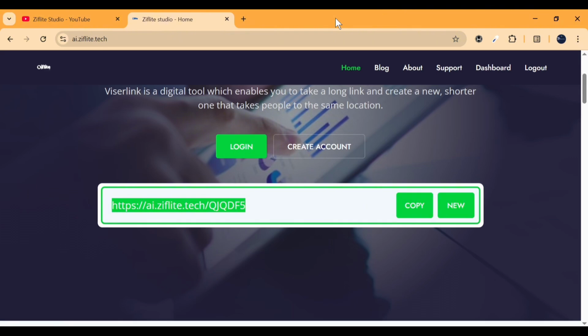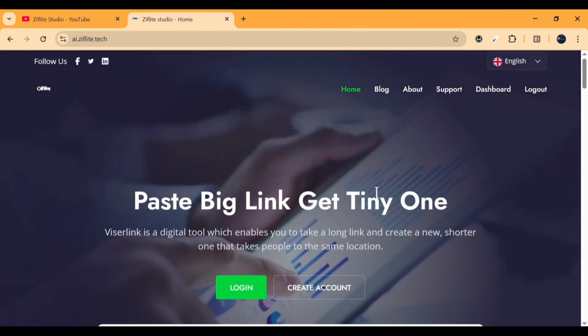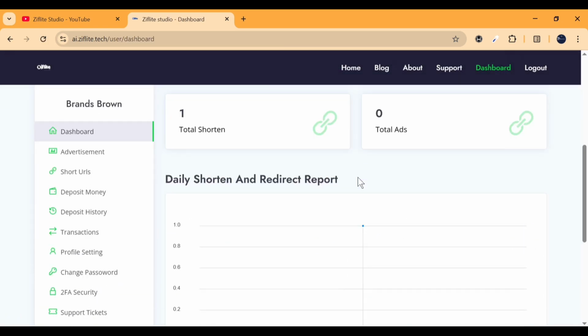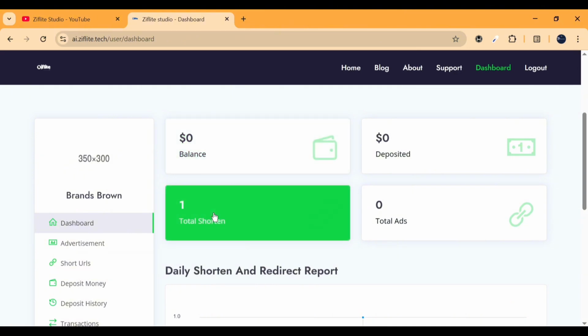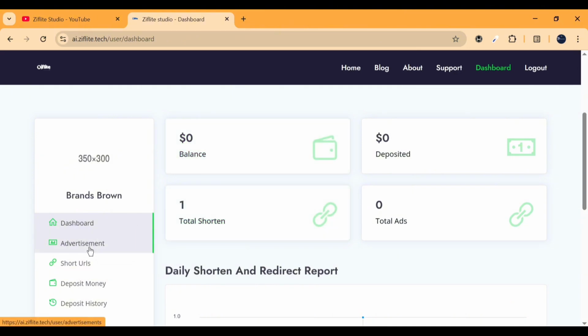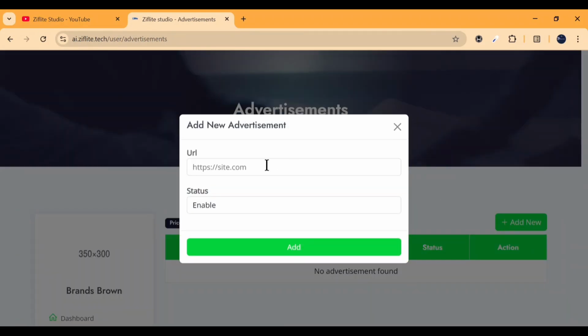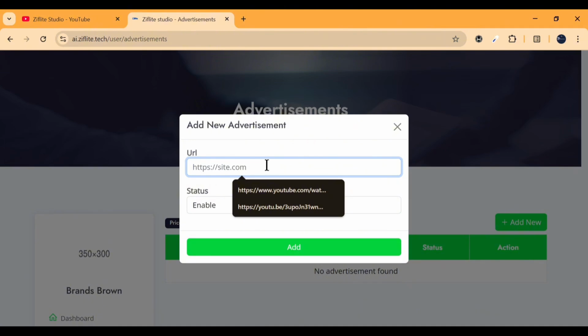You could also go to Google Ads, you can add Google AdSense on your account, and that's where you could charge a subscription. So let me show you where you could charge a subscription. Now, your users themselves can actually place an advert. Let's say the user knows that your platform is growing, they want to place an advert. They can place an advert. They click on the advertisement here. They'll be charged about $3, right? So when they click on add new, they'll place their URL. Let's say it's a video or a website like the one we saw previously.